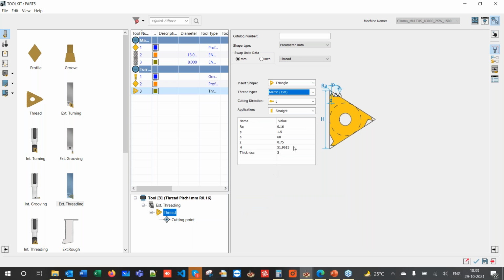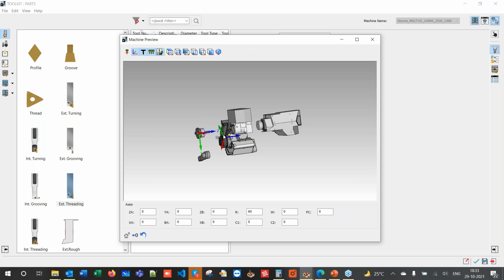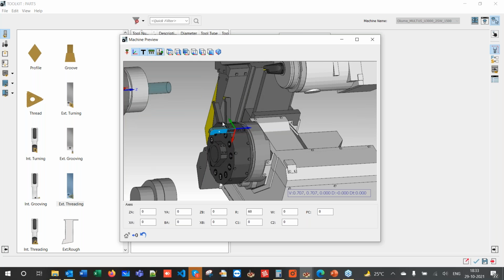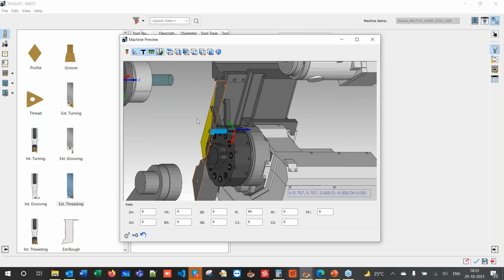The reason why is when you select that, you will get the insert according to this metric standard. So you get the pitch here. You can just change the value of H here to 20 and just click on the machine preview to see how your tool is placed.